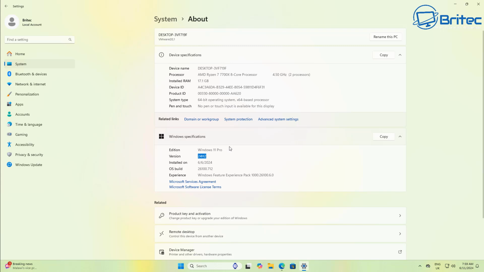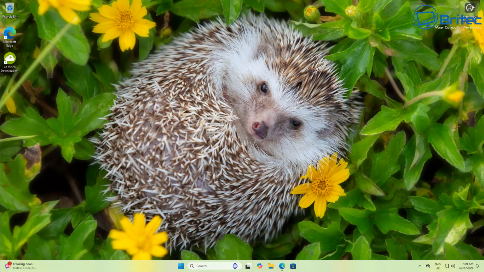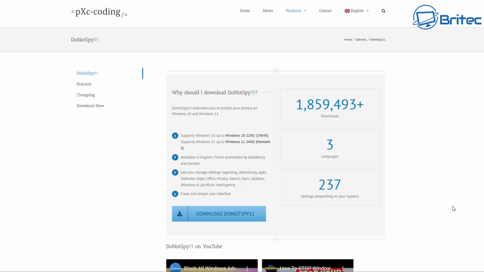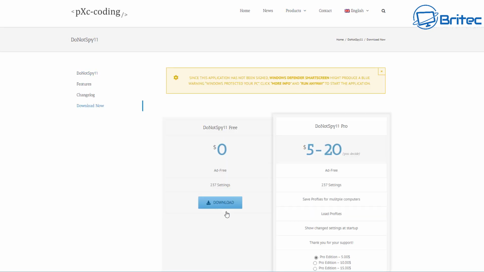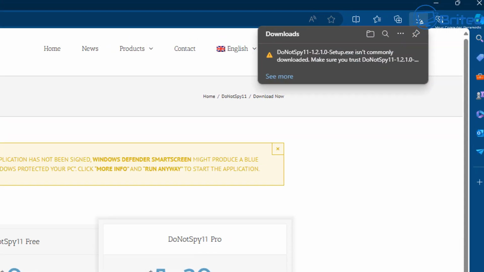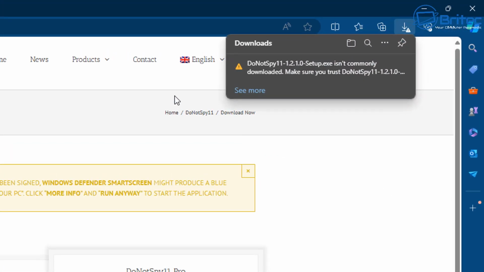And this is on Windows 11 Pro 24H2, as you see here. And it's going to be coming to a lot of new computers, Windows Recall. And there's also the Copilot Plus for new computers. But this program right here, you can download it for free, and it will basically disable those features for you if you don't want to be taking snapshots every 3 seconds, or even having Copilot Plus enabled on your PC.